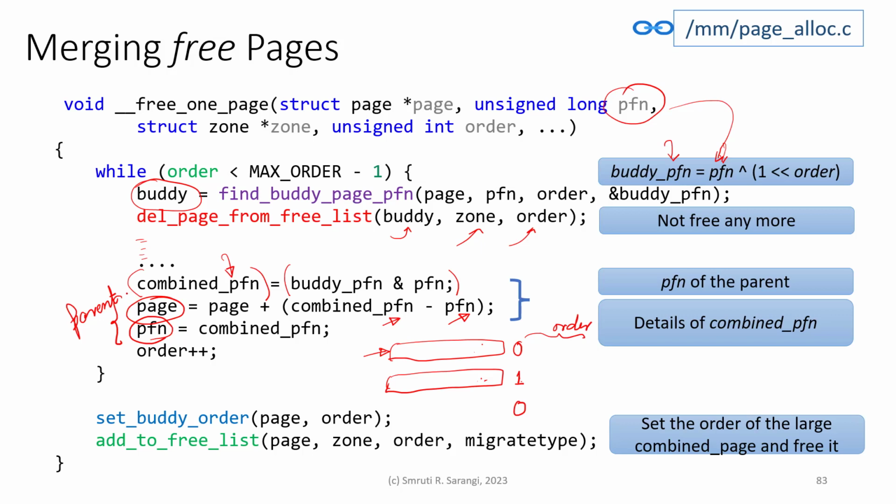But the main idea is that you merge a node or a bucket with its body if both of them are free, right? Otherwise, you don't merge. And in this case, you would keep on merging, and as you can see, a deletion is also happening. You will keep on merging and keep on deleting until you reach the very top or until you reach a position in which the body has data, right? So once that has been done and we have exited the while loop, whatever is the current value of the order, we set the order of the page to that, and we add the page, right, which we created by combining.